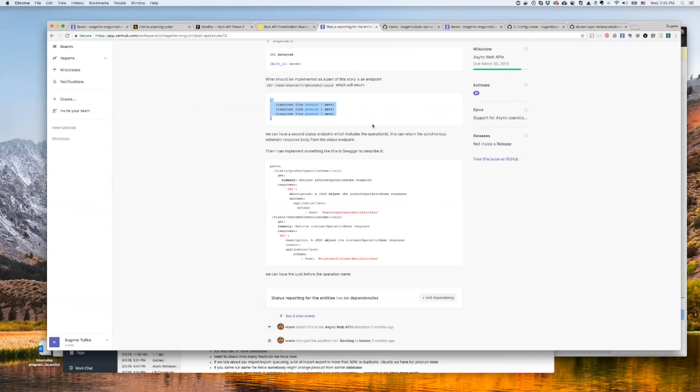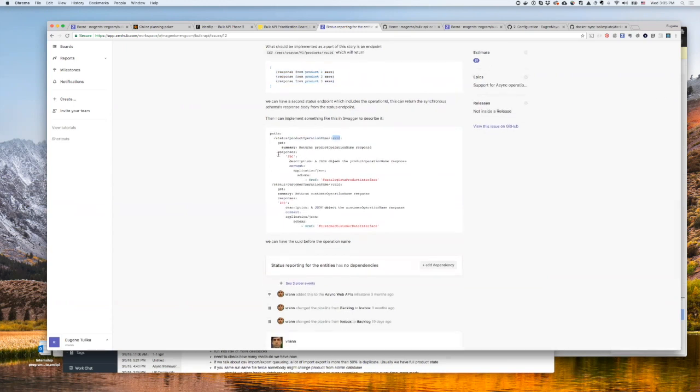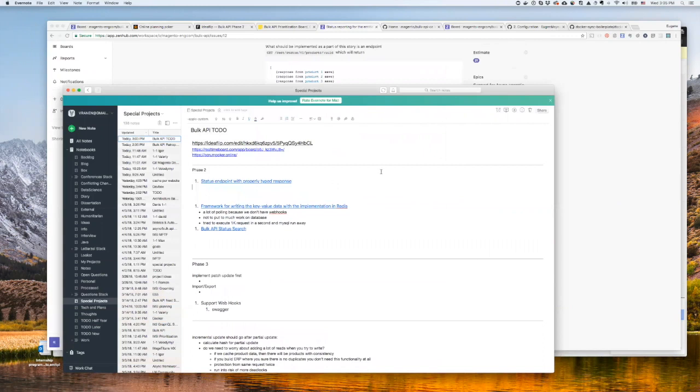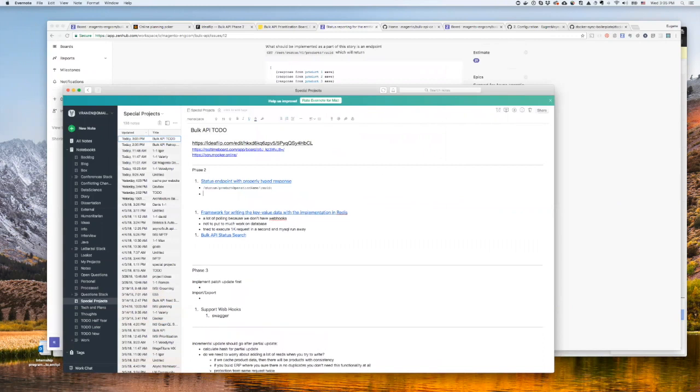Okay, so we probably need to add the bulk one as well to this, don't we? So an array of everything as well. So that will be async.